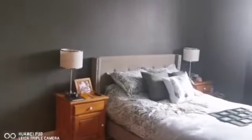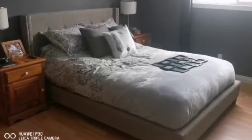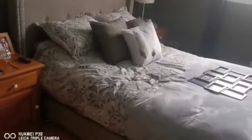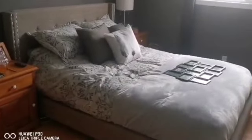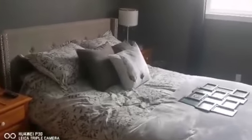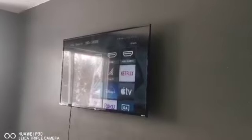This is our bedroom. So we had the new bed delivered on Saturday. So I think you'll remember from my last video, we got the bed from Mike the mattress guy. So it's a queen bed frame with a luxury mattress, and that bed cost us $840. You guys will have to do the conversions to pounds, but I thought that was a pretty good deal. And then again, fabulous quality TV.